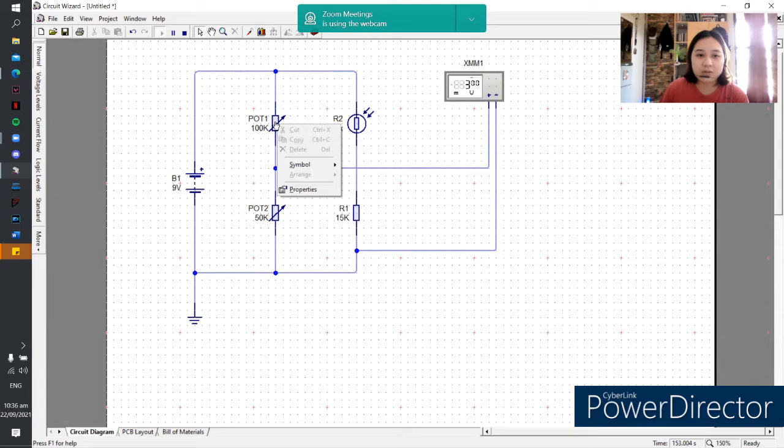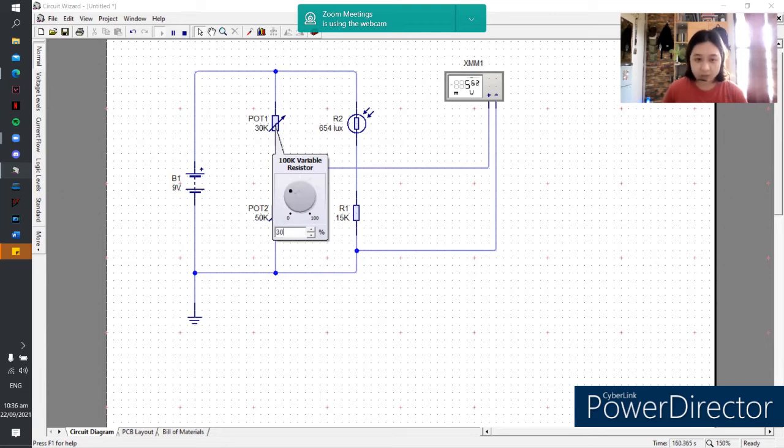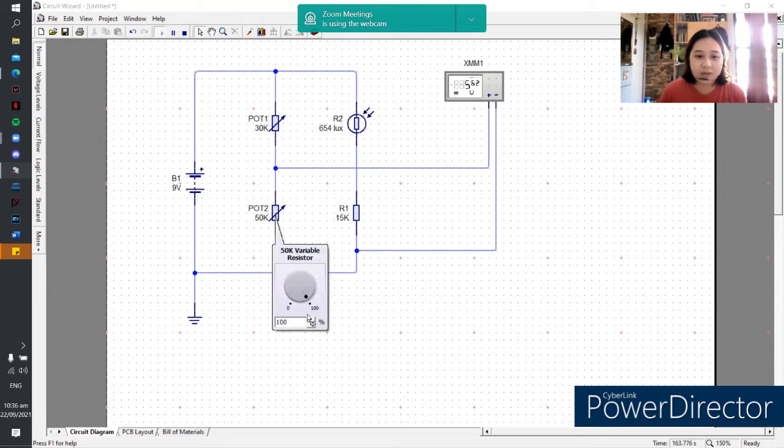So what about the other potentiometer? Set this to 30. As we decrease the percentage value, we get a value that is closer to 0.